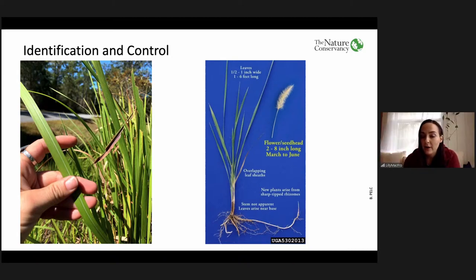Go ahead. So by far, it spreads the most from mechanical spreading, from either mowers or graders, as mentioned before. It spreads mostly asexually, but it does flower in the summer. You can see here in the photo on the right, these fluffy seed heads that come up, and those seeds are airborne. But they don't seem to spread aggressively by seed at this point. They do lack a lot of individual diversity, and if you want to talk about that, Brian, you can.